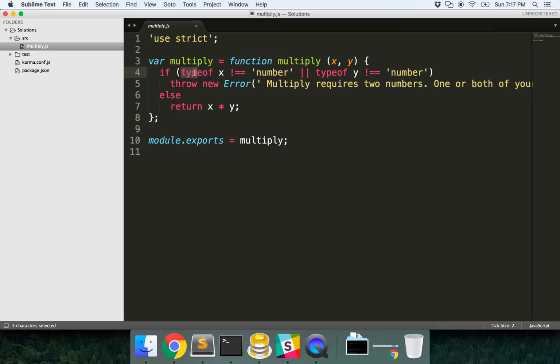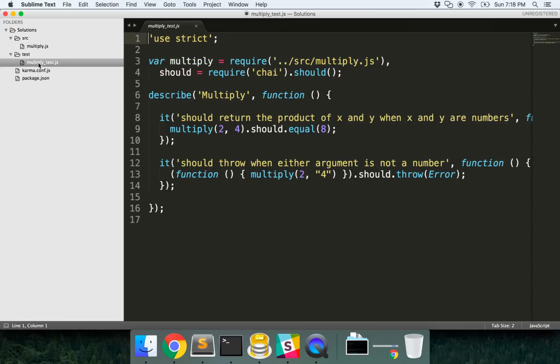And if we have a function that just checks to see if both integers are numbers, and if they're not, then it throws an error. Otherwise, it will return the product of these two, right? So this function says, okay, is this data type being passed in a number? Is this data type a number as well? If it's not, throw an error. Otherwise, return x times y. So that's our implementation of the code. We're exporting it. This is just a function that we created.